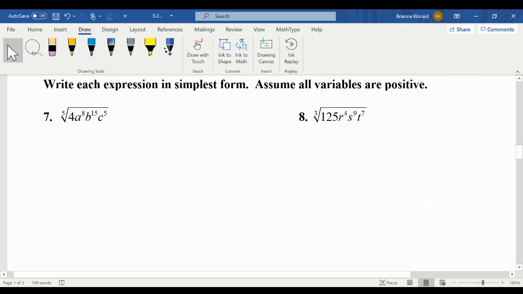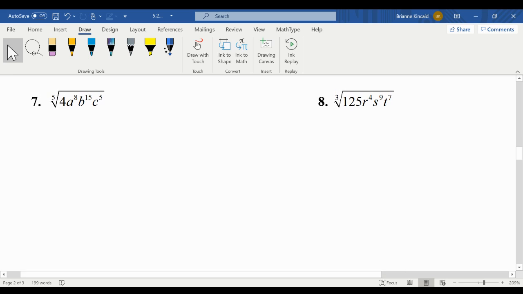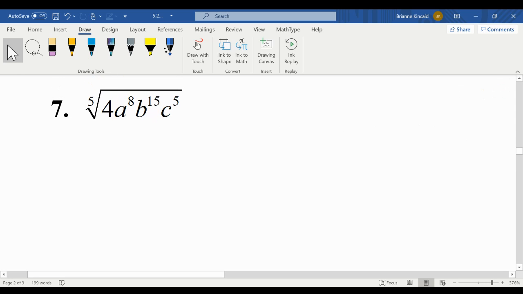Couple more examples of these just to help a little bit. We will focus on number 7. Number 8, if you want to look through the work for that one, it is posted on Canvas, filled out. So try some of these that we don't go over and make sure you fill them out.